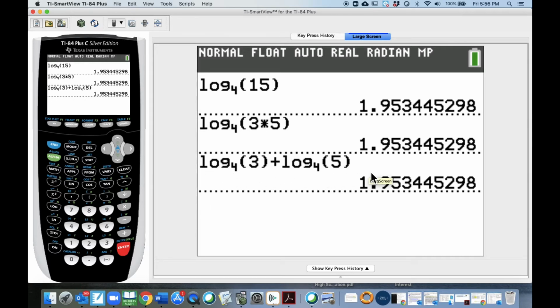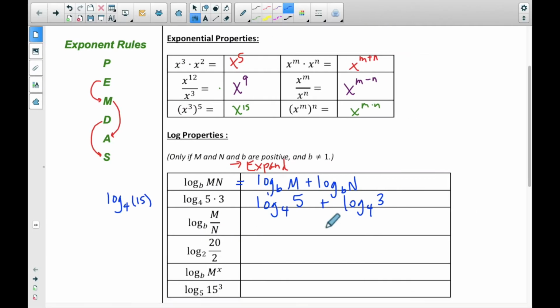If we ever had a test on this, we would probably have a calculator part and a no calculator part. And for the calculator part, you would do things like this. For the no calculator part, you would be expected to know how to do some of those logs that we've done that you can do in your head. Let's go back to the paper. Okay, so what I just did was I'm trying to kind of prove to you or show you that these are working. Okay, let's go on to the next one.